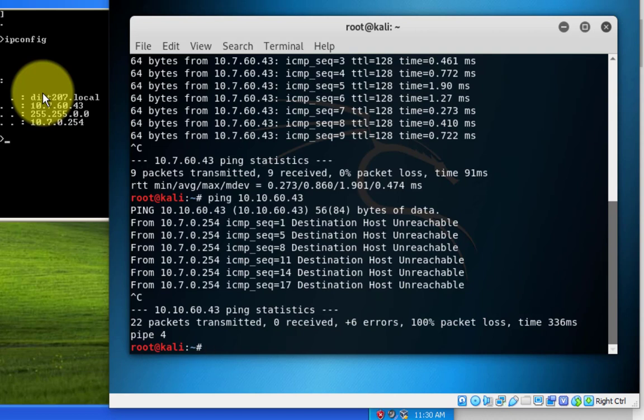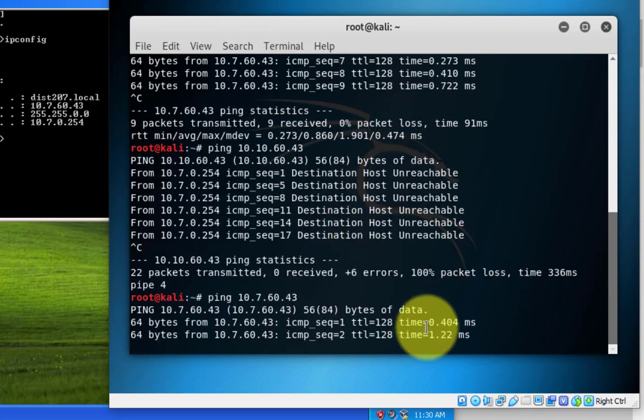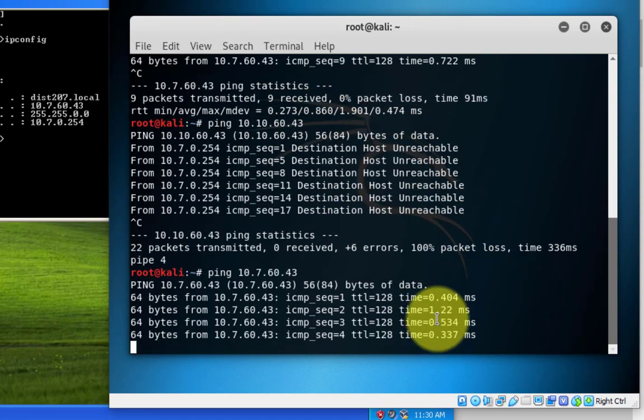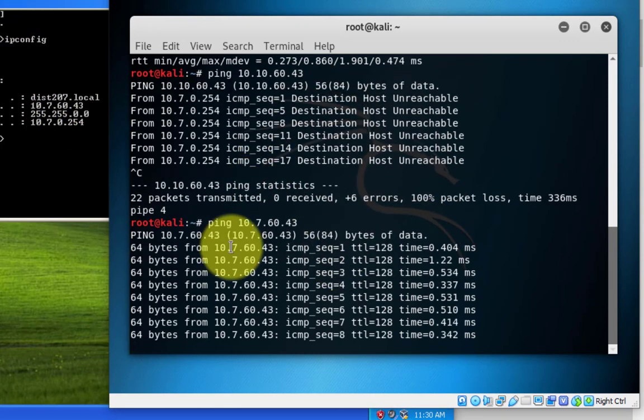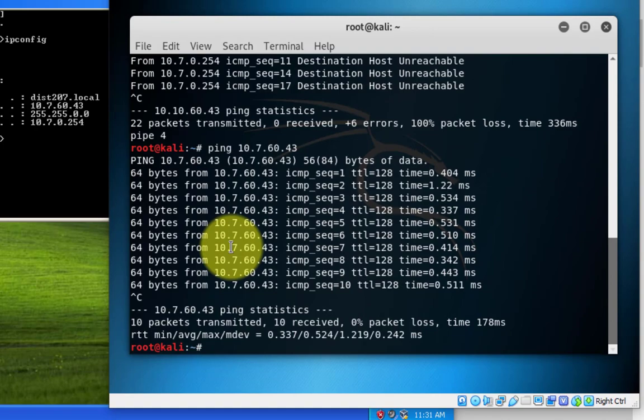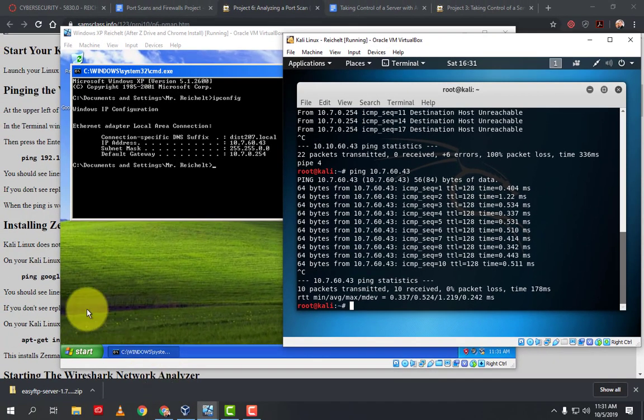You probably need to reset some of the network settings. But anyway, hopefully yours doesn't say that. Hopefully yours looks like this, and you're able to connect. So this means that this Linux machine can connect to this Windows XP machine. And you hit Control-C on your keyboard to break out of that.